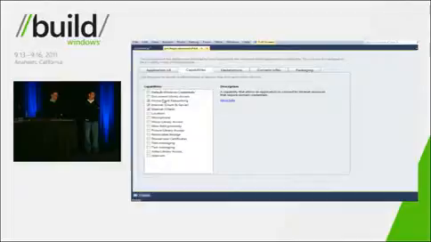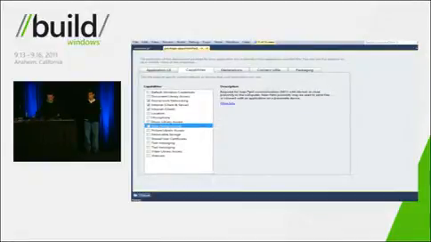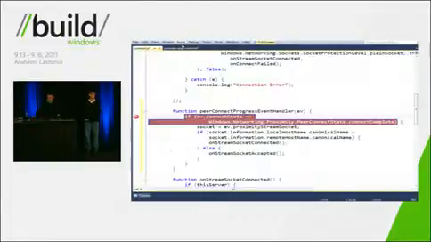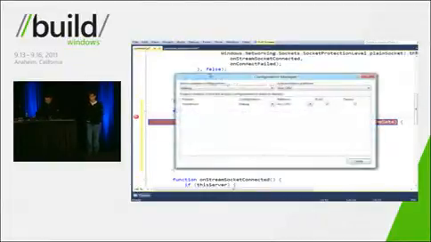Well, there's capabilities that you may have heard about in 785, and I'll give you a pointer to another talk later this afternoon that goes into a lot more detail about capabilities and how to debug and use them. You notice right down here there's one called near-field proximity. It says it's required for NFC to connect with applications and so on. So I want to check that one, and that'll make sure that the firewall ports are open when I do this. So now that I've done that, I'm going to go back here and run it.